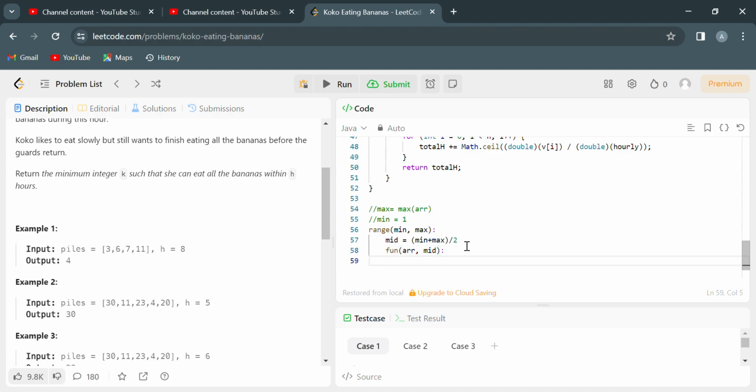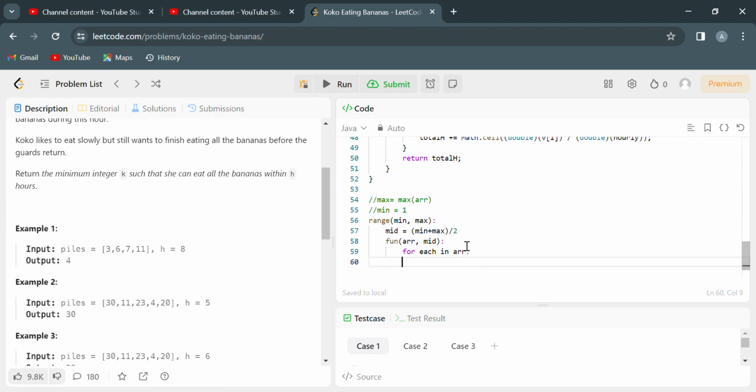Then what we need to do is, for each element of the array, we are dividing the value, that is each, by mid first.